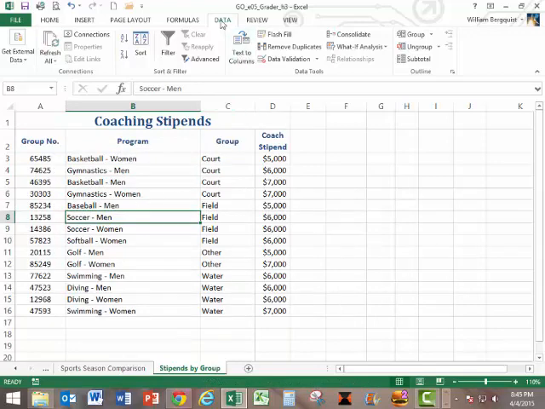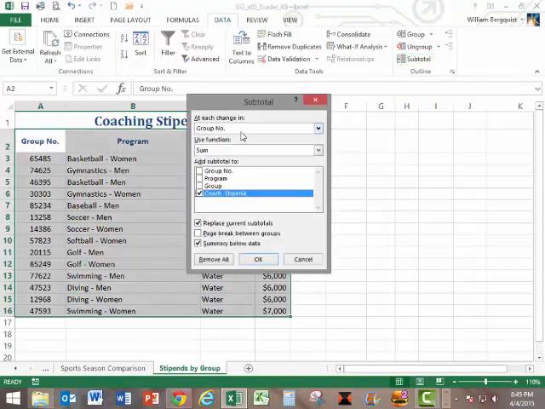And I'm going to go to the Data tab again, which we're already there. And down here at the end, I got my Subtotal button. I'm going to click on Subtotal. And there's my subtotal. Let's see what it says here. At each change in, use function, and add subtotal to... Okay, subtotal the data on the stipends by group worksheet at each change in group. So group. Careful, don't pick group number. It says group. You don't want to misread that. And it says use the sum function, which is already selected. And it says add the subtotal to the coach stipend.